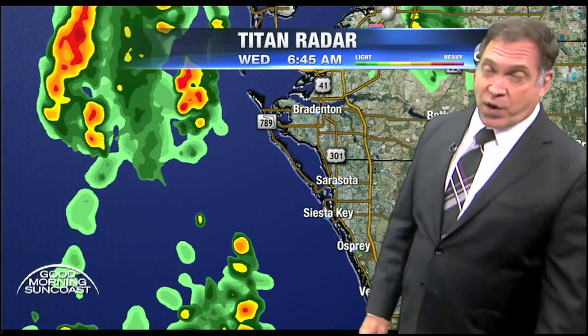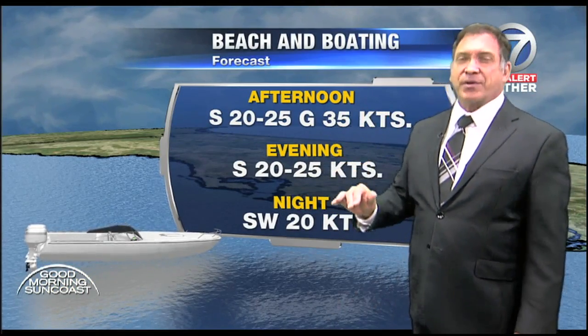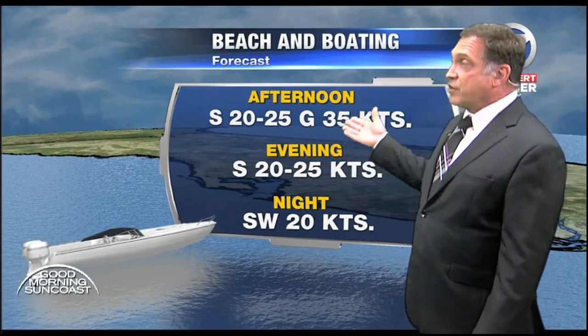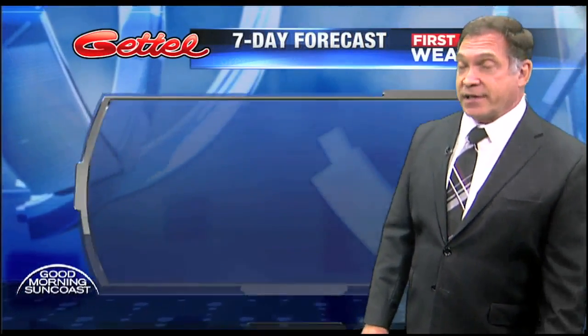The forecast for us continues to be about the same. Strong, gusty winds this afternoon, below tropical storm force, most likely along the coastline. Gusting, however, to pretty close to tropical storm force, and that means some pretty rough conditions out there. So obviously stay in port. Good chances of rainfall today. Slightest chance of severe weather we'll keep an eye out for. Have your First Alert weather app on your phone ready to go.